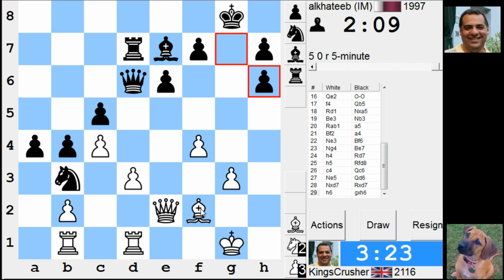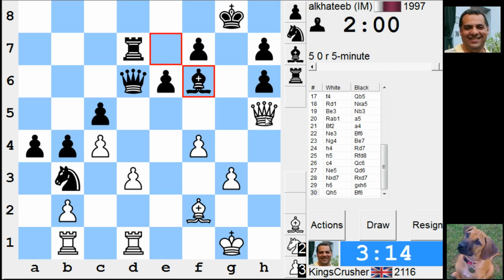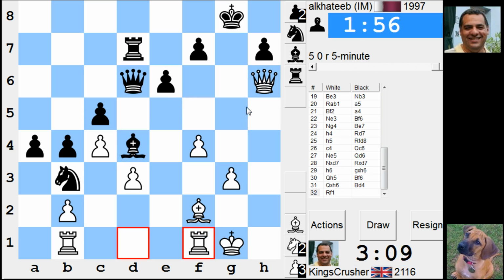Aha. Right. So queen h5. So I've got pressure on c5 potentially. On h6. Why would he want to do that? Oh, his bishop d4. He's going to have a huge knight. Nightmare knight. Great.